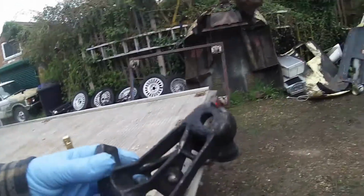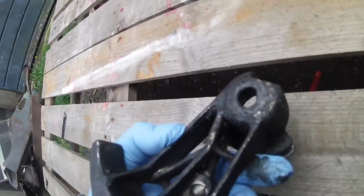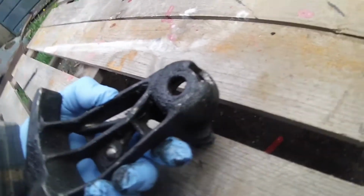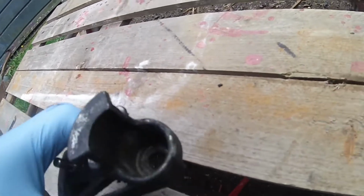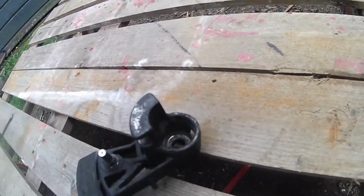Now, I will show you the quadrant of the T5. That's what goes wrong. Can you see in there? That is a great lump of heavy metal, and that's got a spline in there. That spline has now left the building, which meant that this was flopping around; sometimes it selected gears, sometimes it didn't.